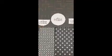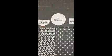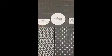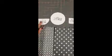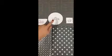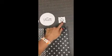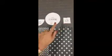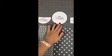The very first step in this project to make the earbud holder is to find two coordinating fabrics. You're going to want to make sure that you have scraps large enough to cut two from the main fabric of this half circle, one from the main fabric of this circle, and one from the main fabric for this square. And then you also need your coordinating fabric to cut two from this and one from this.